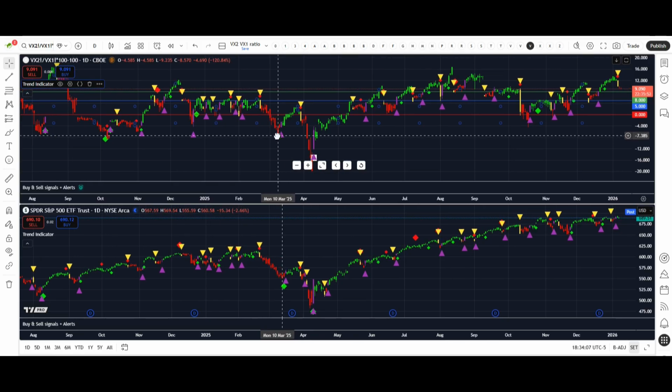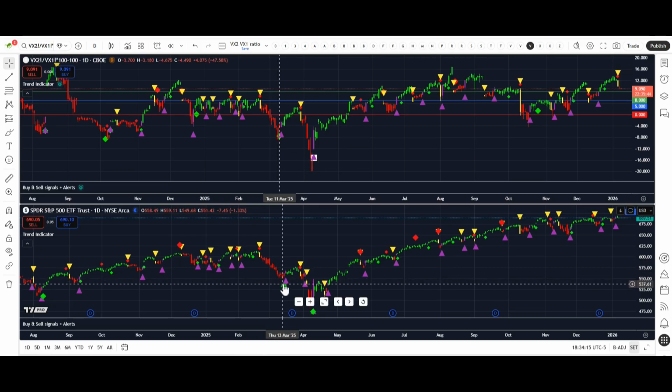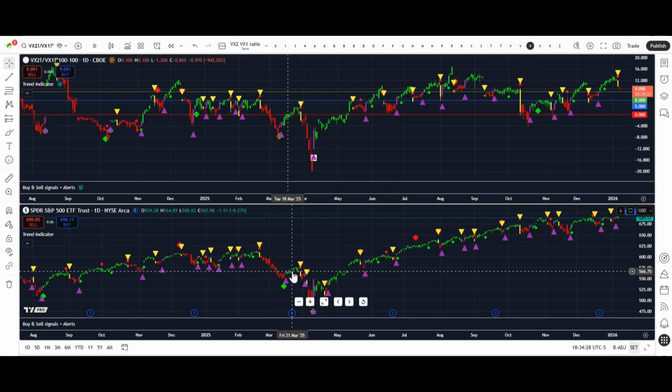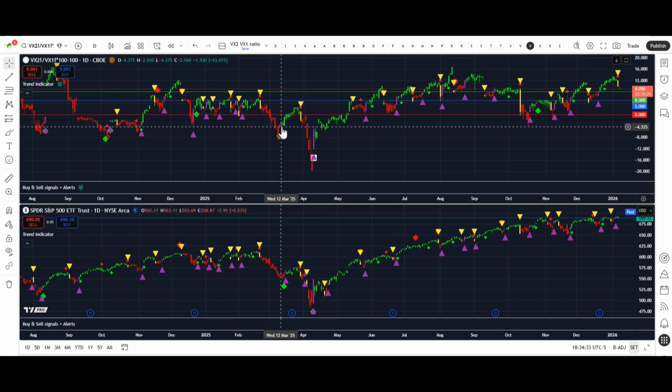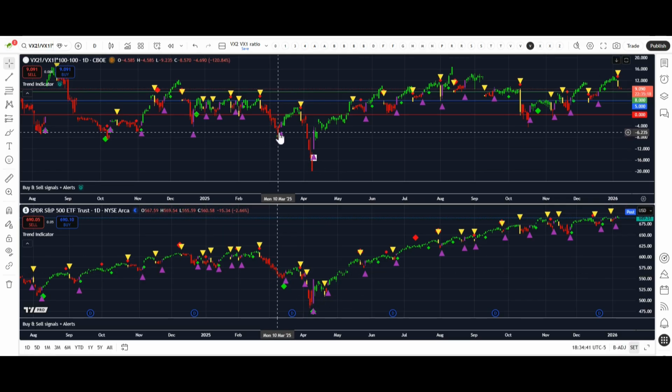And line that up again. So there we go, 11th of March. You can see there that is before the buy signal here. So essentially, it gave you 2 days' head notice that the market was going to curl up at this point. That's an advantage. And then it followed through with a trend change here on the 12th. So basically saying, get prepared, it's going to curl up. See how advantageous this is right here.